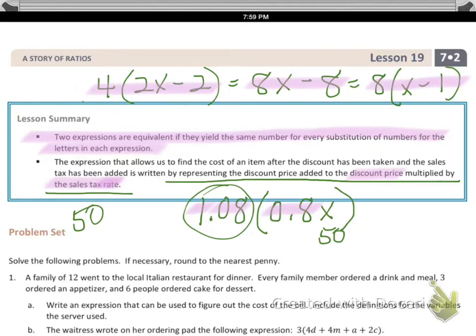Okay, so yeah, we'll work more with these discount prices and sales tax rates, but good things to know, good things to understand. Okay, so please work with your problem sets, your exit tickets. I really want to know if you have any difficulty with any of this, because this is a lot of material. Always know that you can call or email me.